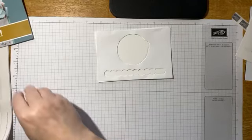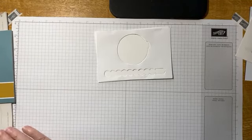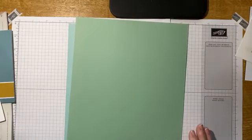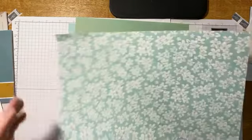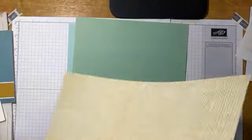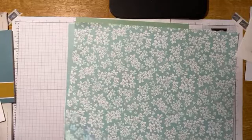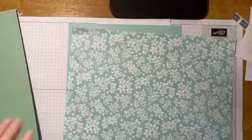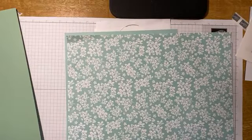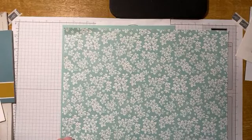So let's see now, let's have some fun. I've got some cardstock, don't need that bit of white, and I've got some paper. This is the softly stippled paper, which is one of the celebration items. I've grabbed a piece of that. I've got some pool party cardstock I think I'm going to use as my base. So let's cut that.